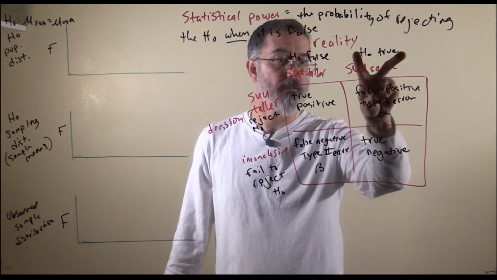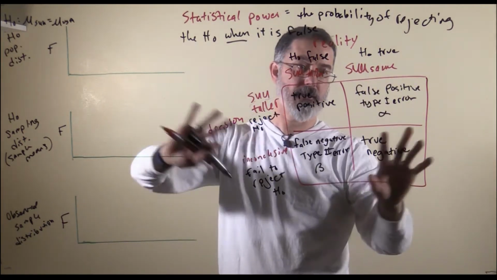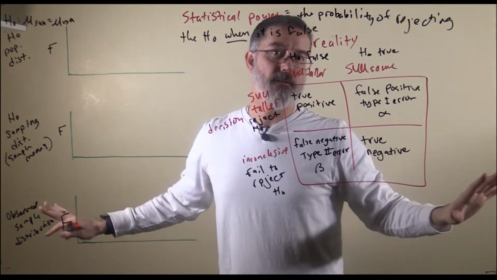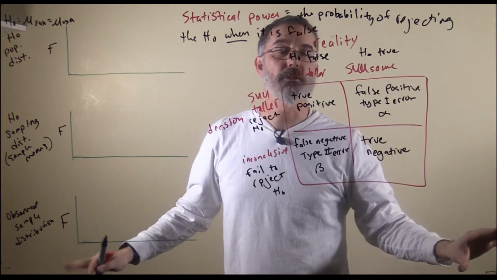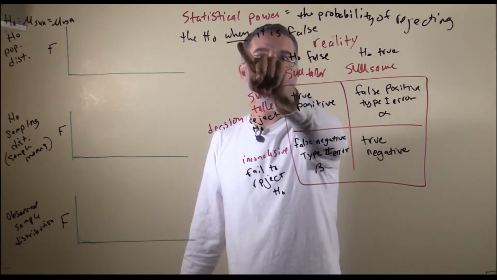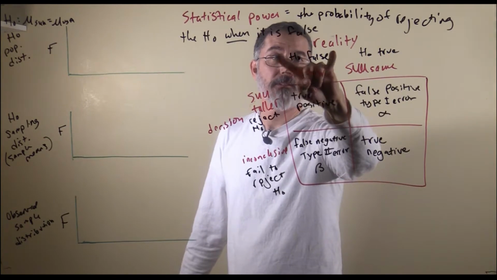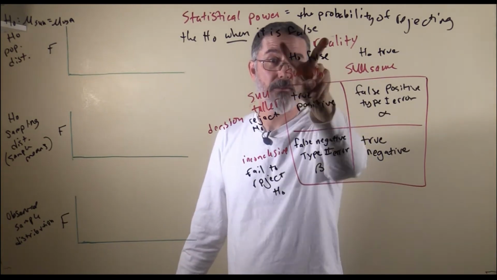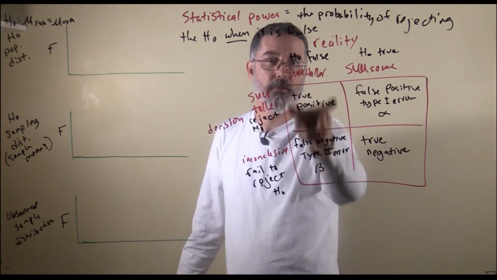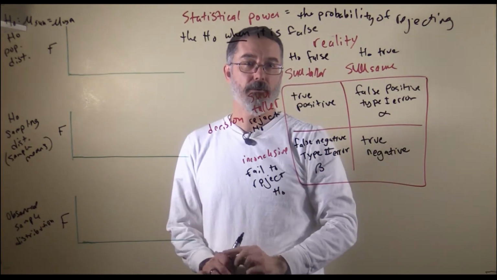Hopefully, though, if the null hypothesis is true, we fail to reject the null hypothesis and say, oh, our research didn't show anything interesting, we can't publish it. All right. So now notice statistical power is relevant when the null hypothesis is false. The null hypothesis is false in reality. So statistical power is only relevant here. So this is what we're working with now when we're talking about statistical power.